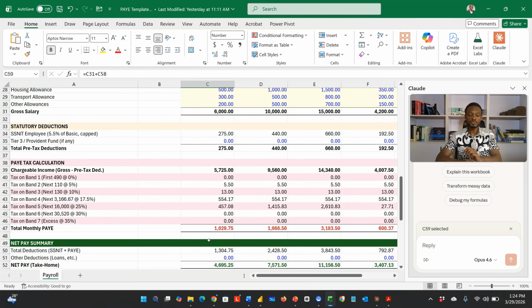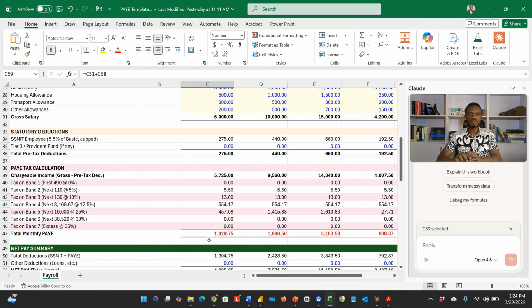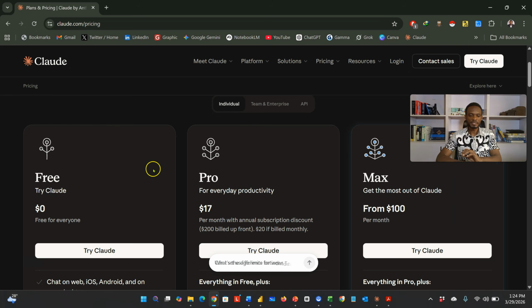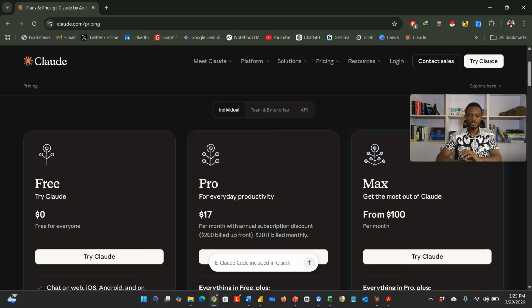Now, I want to start from scratch, but to be able to do this, you need the right setup. So I'm using Claude in Excel. So if you have signed up for Claude, if you are using the Pro version, the pricing for the Pro version is $17 a month. So once you have this, you need to now install Claude in Excel.